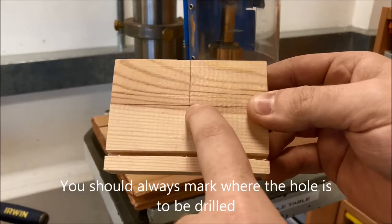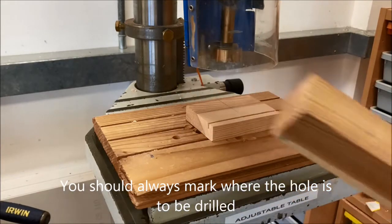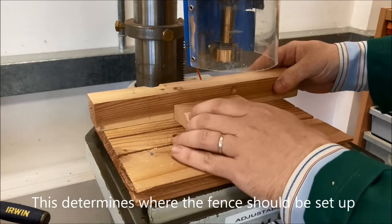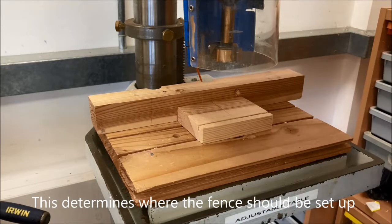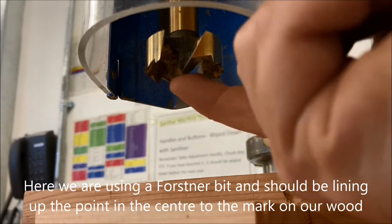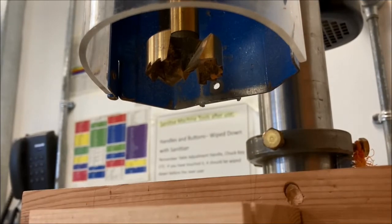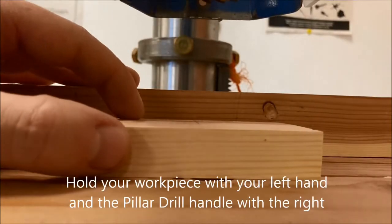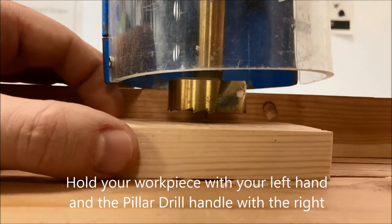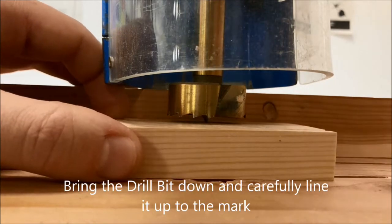Now, in this example, we're using a Forstner bit and we're going to be drilling a hole into this piece of wood here. To make sure that this is as safe as possible, we're going to be setting up a fence on top of our scrap wood. The Forstner bit has a point in the centre and we want that point to line up to the cross that we've marked on our material. We're going to do this slowly and carefully. That means probably getting down to eye level so we can see very accurately how that's going to land. Accuracy is very important.